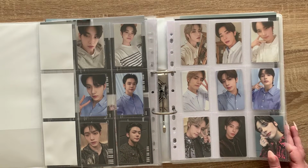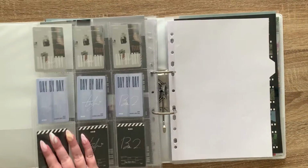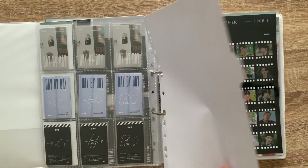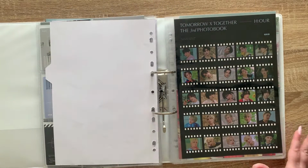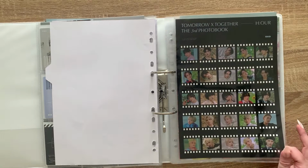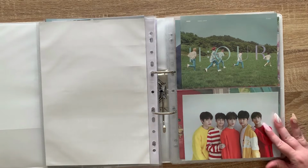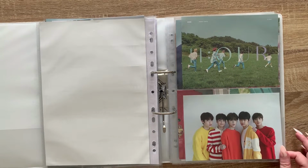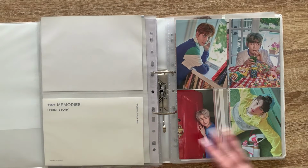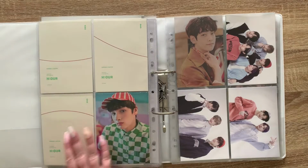As of next week, so I think starting tomorrow, I'm filming this on a Sunday, they're about to start shipping the newest Season's Greetings, which I unfortunately won't get mine until January because I will not be home. I'll be interstate visiting family, so I'm sad about that, but there's the breaks. So this is just all sorts of miscellaneous stuff.